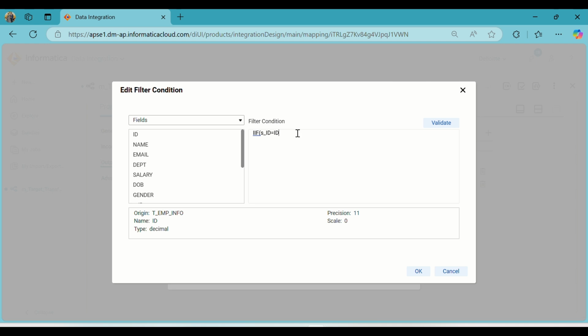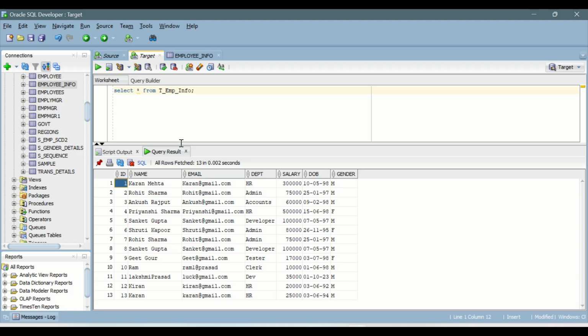So it should match first of all. Then source name not equal to lookup name. Okay. This should match, and name is not equal to target name.